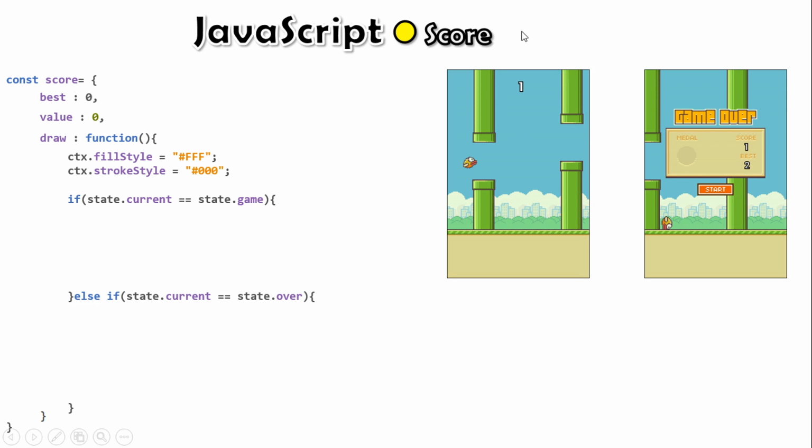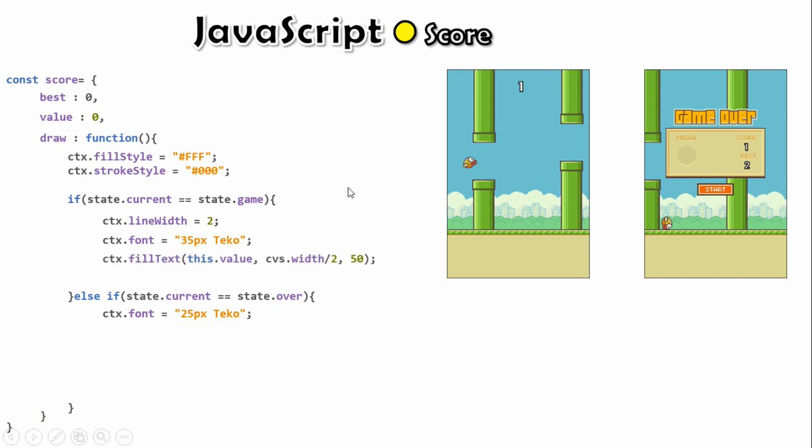So as you can see here, there is a difference in the font size. So I'm gonna set the font property here. It is equal to 35 pixels for the font size, and the font family is Deco. Then also here it's just 25 pixels and the same font family. Also we need to make this text bold, so I'm gonna change the line width property to 2.